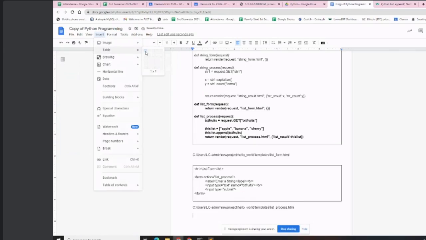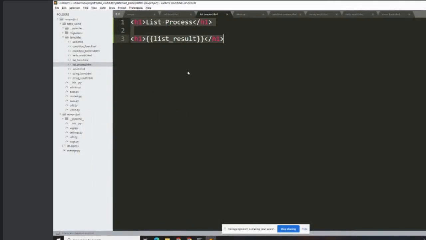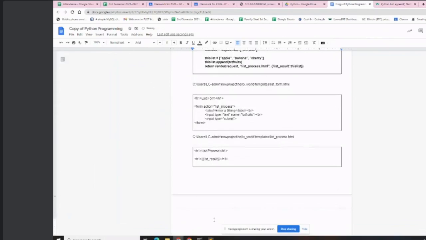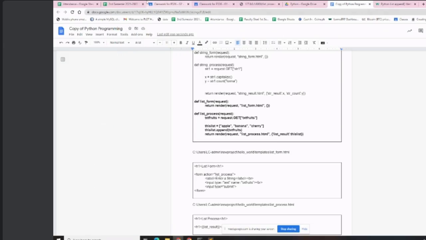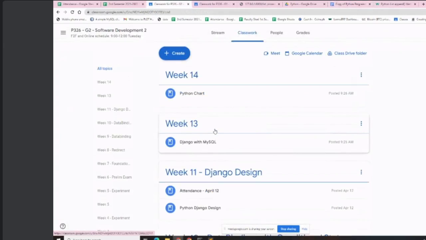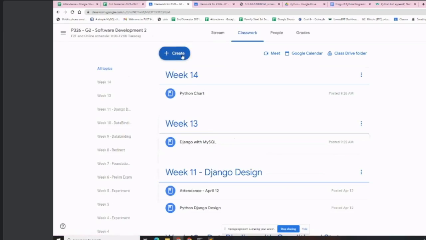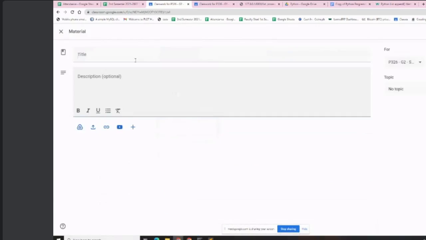Insert table. So, that's all. Then I'll check whether our module was updated. The Django design. Let me put it here. List. There.